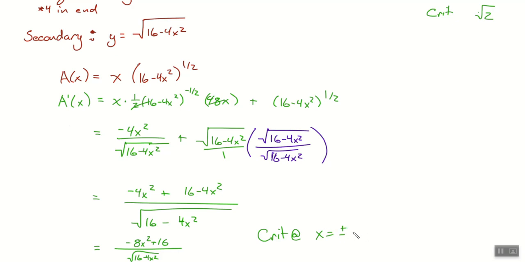Now, based on where we started this problem, where do I not care? I don't care about the negative part of it right now. Okay, anywhere else that is critical? 2, how did you get that? The denominator. When the denominator is undefined, right? Or when the denominator is 0, I'm sorry.